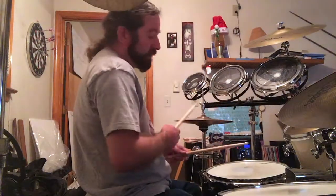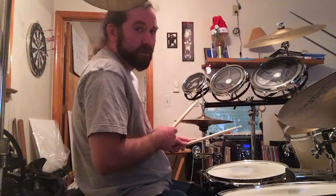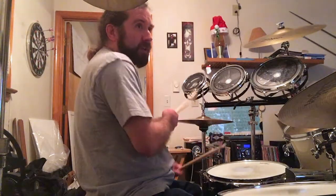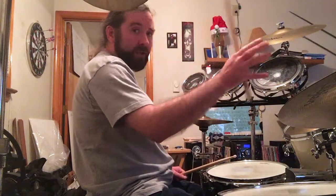At a certain point, your bass drum and your snare are going to be hitting at the same time as the hi-hat. But play around with the hi-hat first. Get used to that feel, which is with your right hand mainly.